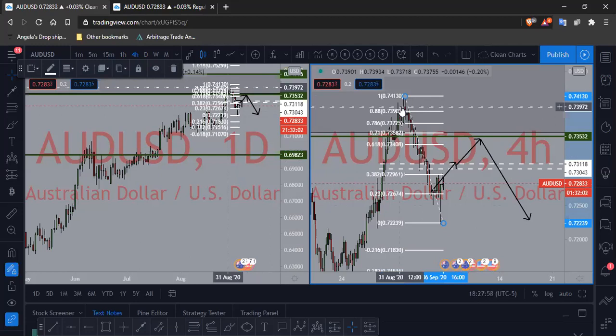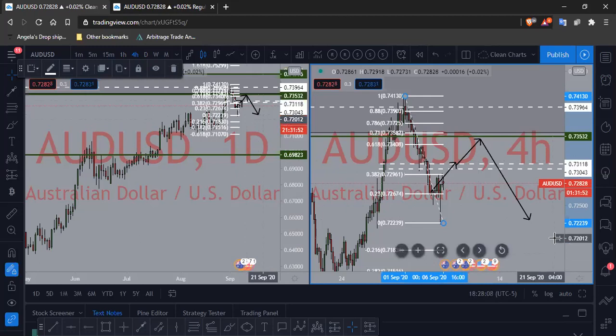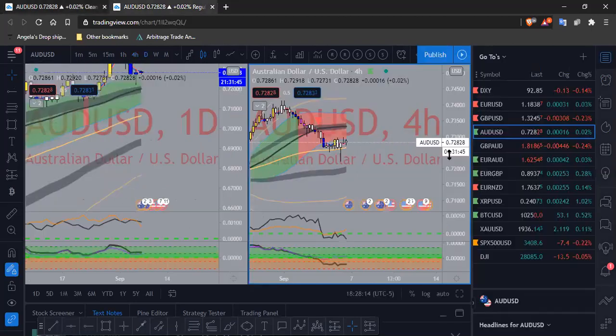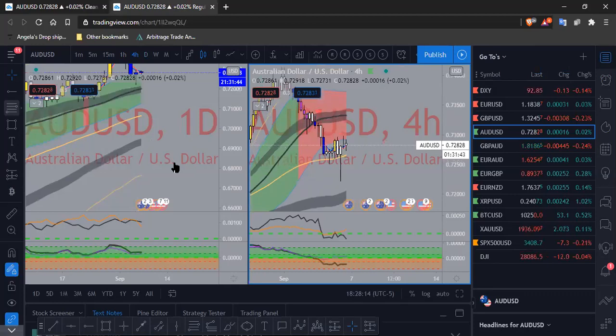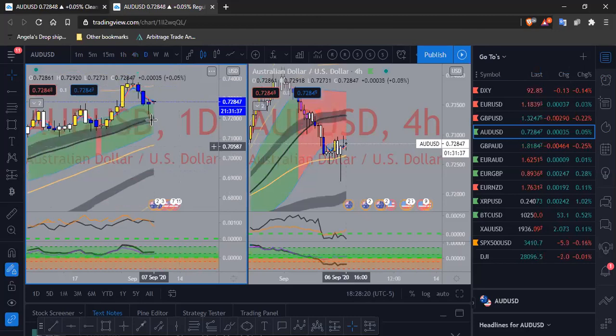If it does come back up here and respects it, I'm just gonna add another position and then keep taking it to the downside. I do like this sell right now. Going on to the other time frame, and likewise with here, if I was just looking at it, I do see that a potential buy is coming off right here, and this is definitely in bearish territory right now.